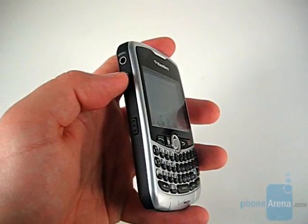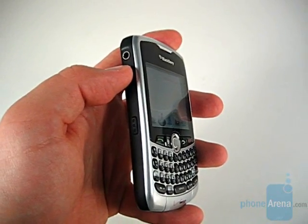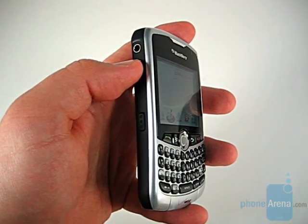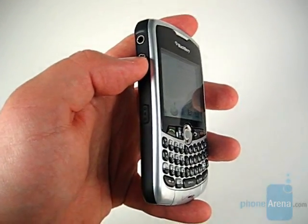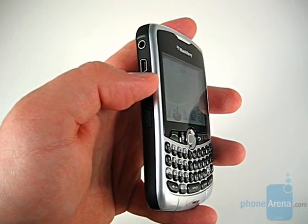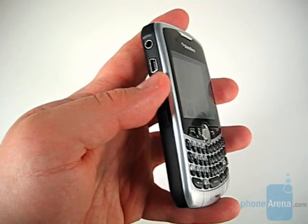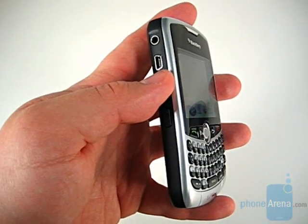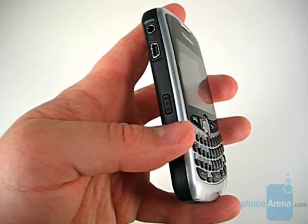As you look around the phone, you'll find a 3.5mm headset jack at the top left. This is nice and allows users to use real music headphones. One of the big features of the Curve is the multimedia functions, and music playback is a big part of that. Below that is a standard micro USB port, which serves as both the data and charging port.